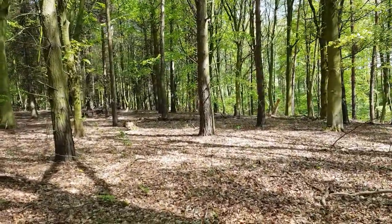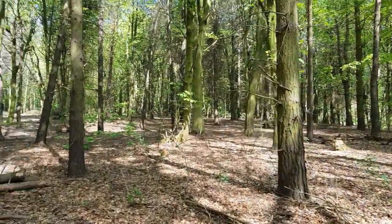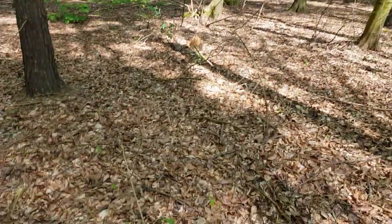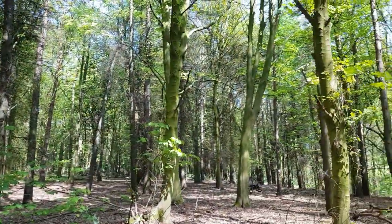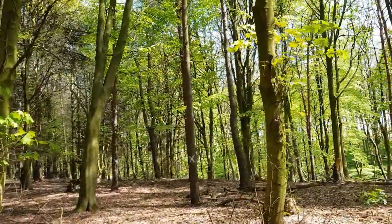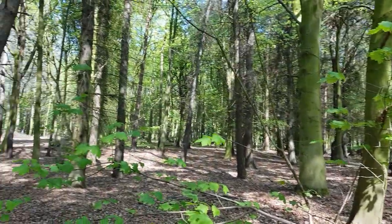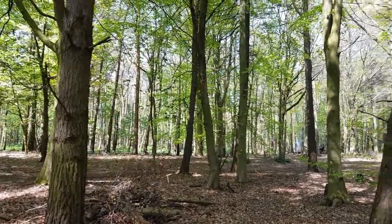We've just seen a load of sweet chestnut trees coming through, and loads of other little trees as well. Some naturally, and some are planted. So it's definitely helped out with the canopy. And just like here, a single solitary bluebell there, look. The woods are being opened up and there's a lot more sunlight getting through, so there's going to be a lot more green, I think.